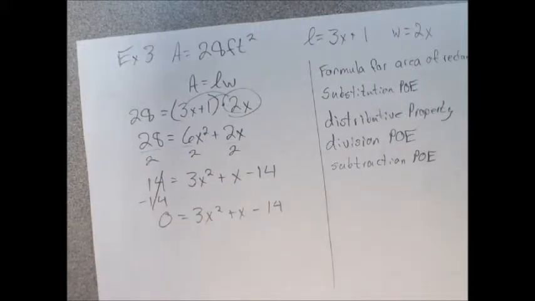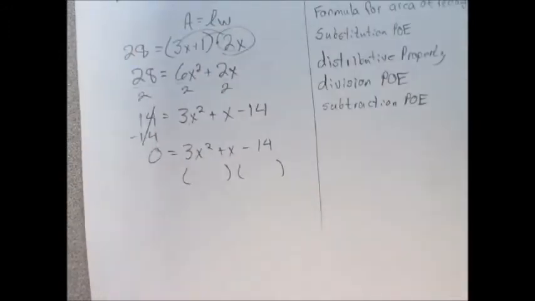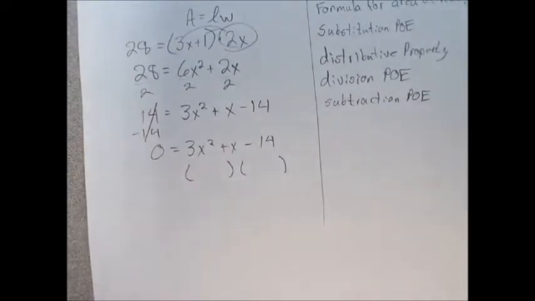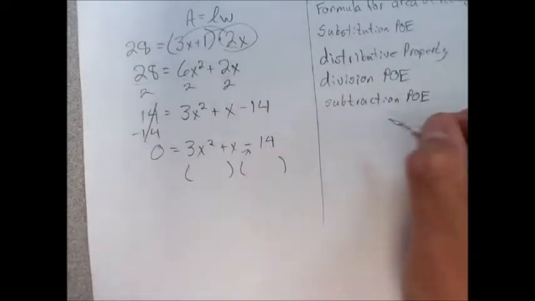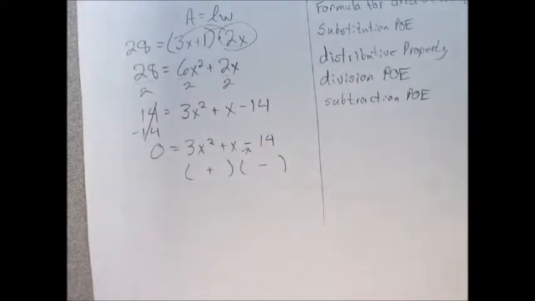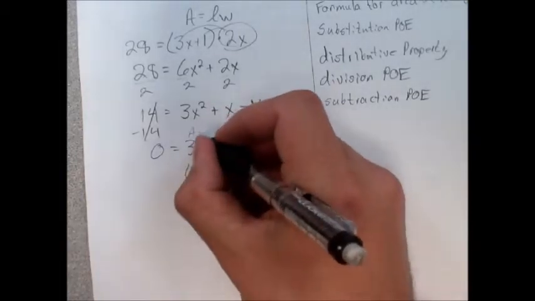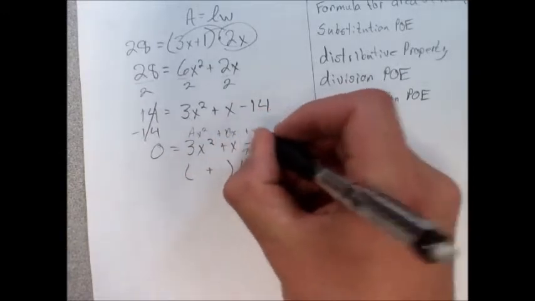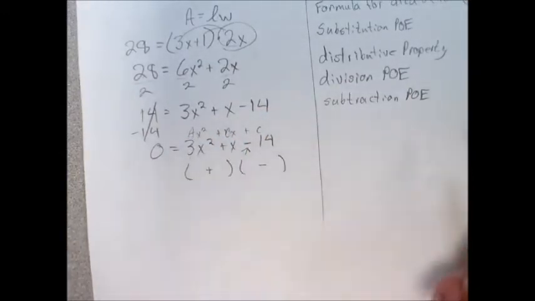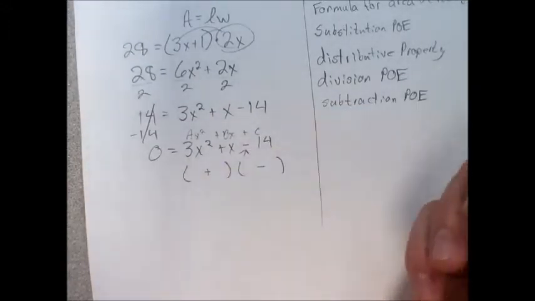I'm going to start with what I know. I know that I have to set up 2 sets of parentheses to factor a quadratic. Quadratics are just x squareds, things with x squared or something squared in them. And then I look at my backside. I notice that's a negative, so I have a sign difference. That means I'm going to have a plus and a minus inside of my parentheses. Then I look at my a, remembering that these are supposed to be in the form ax squared plus bx plus c. So I'm looking at a, which is 3 in this case, and I try to remember what factors there are of 3. There are only 2 factors of 3. What are they?